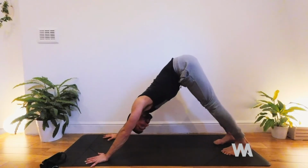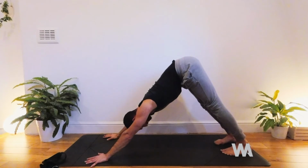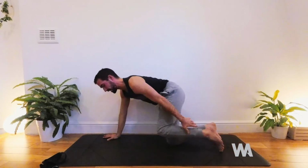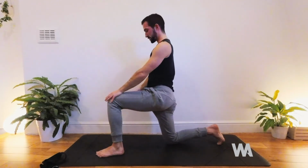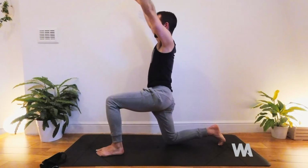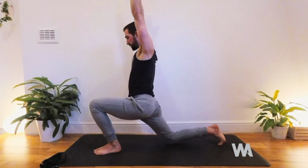Take a breath in and a breath out. Knees down, left foot steps forwards. Use your hand if it's helpful. And kneeling position. Arms lift up. And perhaps the pelvis lowers down again.